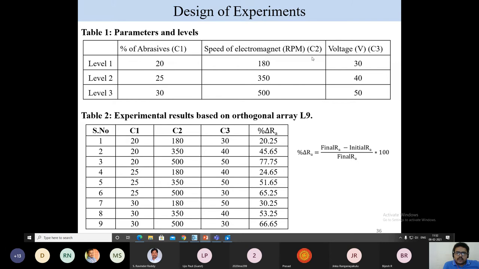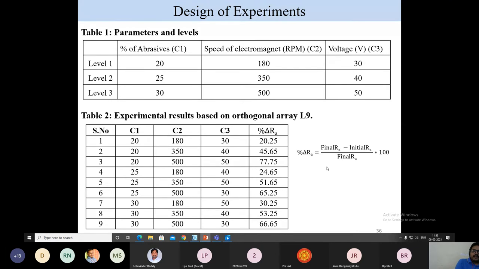If you go for RSM, you will get 20 experiments based on the design. And if you go for an orthogonal array, in 9 experiments also you can get the required result. There are fractional factorial experiments, response surface analysis, full factorial, and so on. So there are various DOEs available. Based on your requirement, here we use L9 because we want to finish the experimental set with only 9 experiments, because our workpiece material is costly, and we have a minimum amount of abrasives present at that particular time.